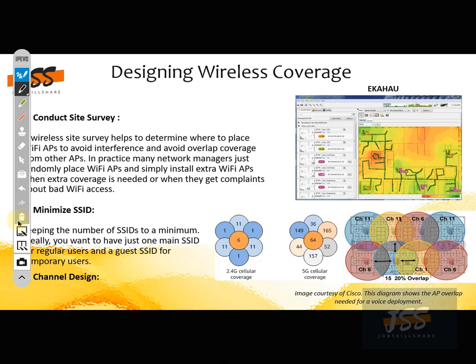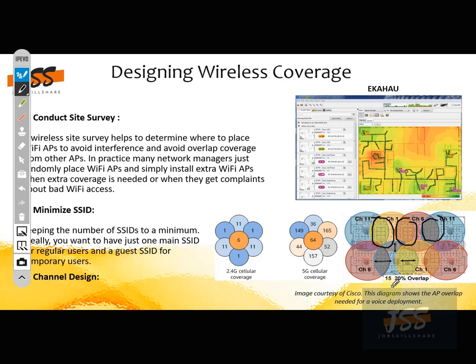So always keep in mind to keep these channels on separate numbers, like channel 11, 1 and 6, 11, 6, 1. This is how you gain what is called overlapping. As you can see, it is overlapping. If you use the same channel, the chances are they will not overlap, and you will not get any kind of seamless roaming.